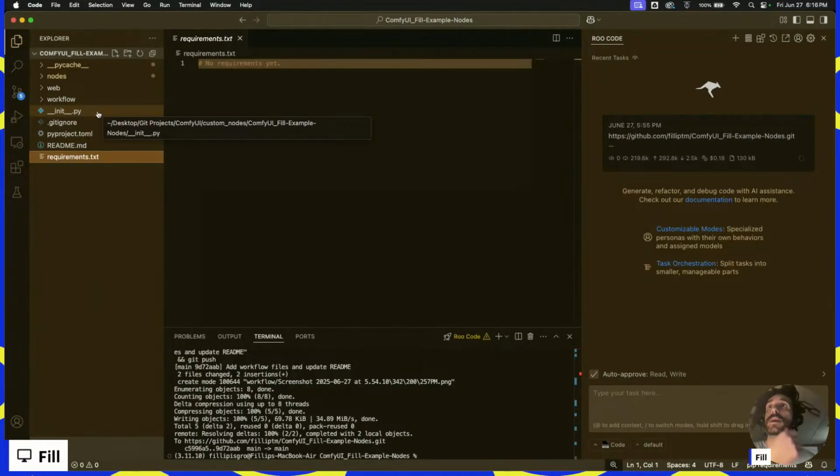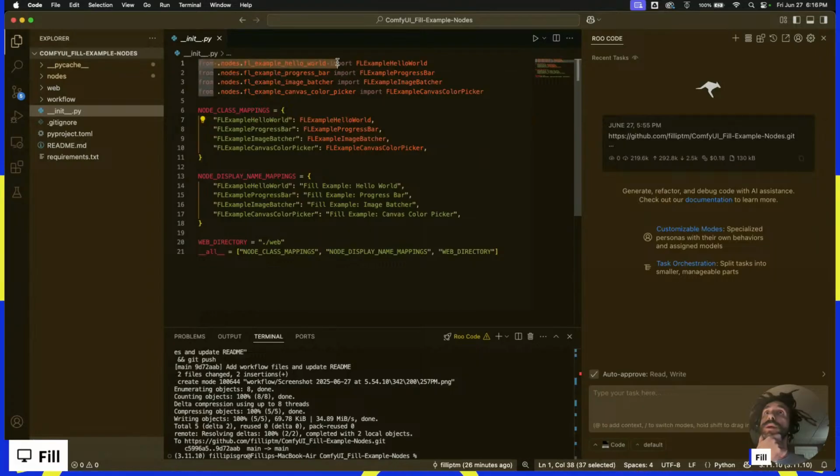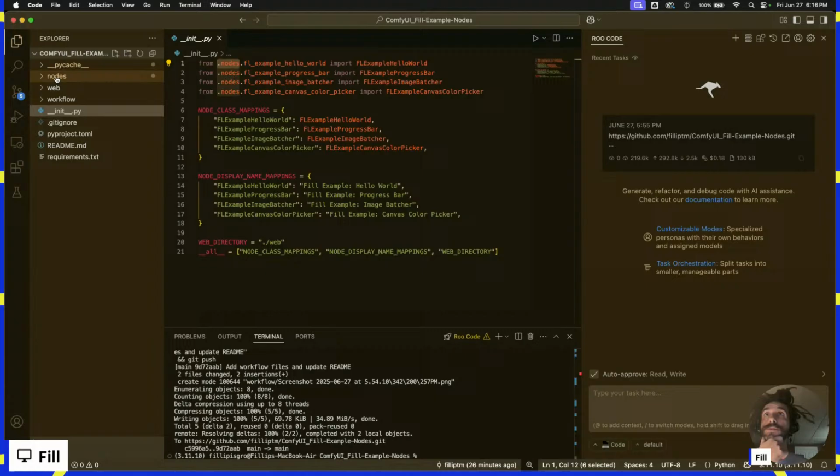Let's start with the init file, because this is arguably one of the most important, and a lot of my first errors came from here when I was making custom nodes. The idea with the init file is we are importing our Python files. In this case, .nodes is the directory of the nodes folder, and I'm importing FL example hello world.